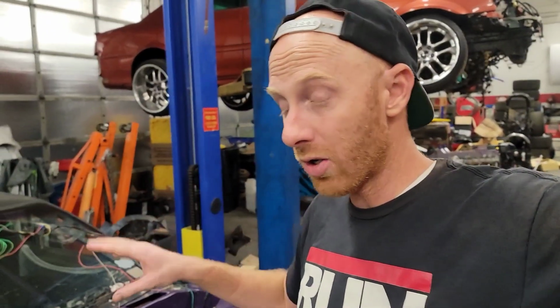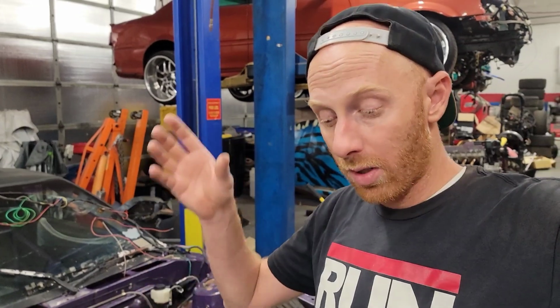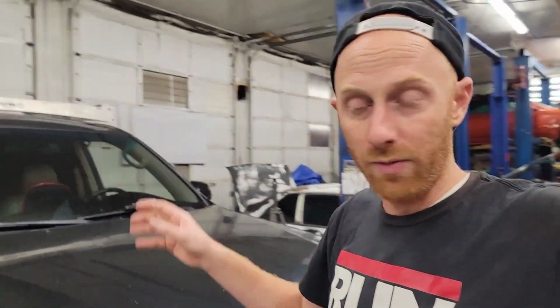So I also ordered an underdash heater box from Summit Racing. So you just run 5/8 heater hoses to it, you mount the box, and then it's got a blower and a heater core inside of it, and it just blows hot air through 2 ducts. And then you can run the ducts up to your stock dash, or I actually ordered a vent kit, so you can mount some vents throughout your vehicle.